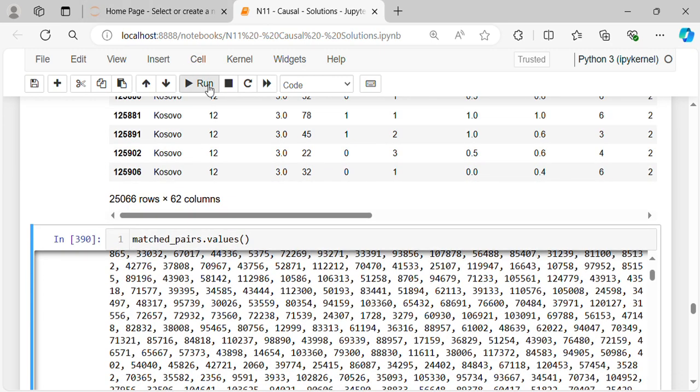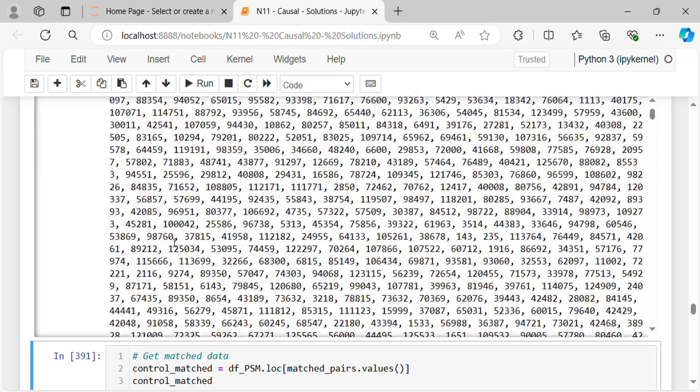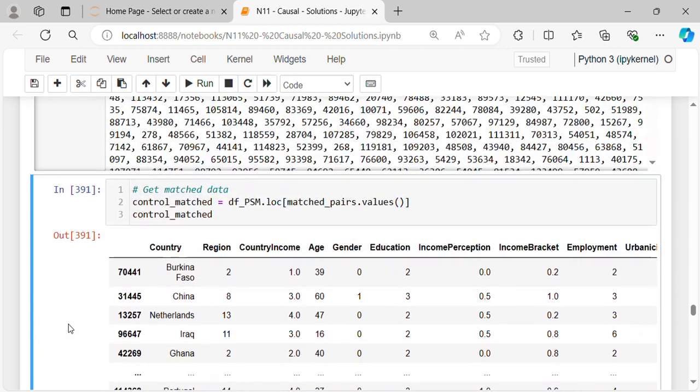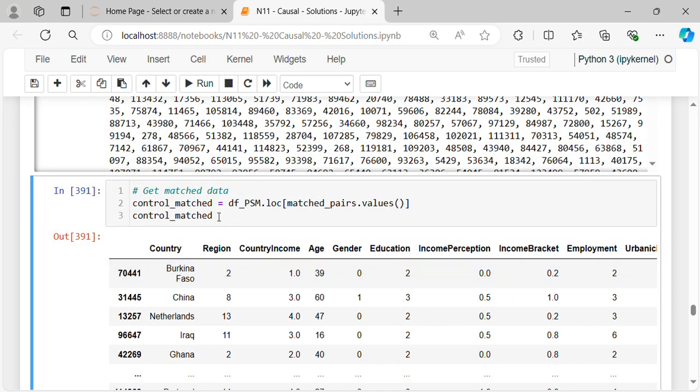Now let's look at matched_pairs.values(). So the keys we have used, and these are the values. Get matched data. Let control_matched equal df_psm.loc of matched_pairs.values(). So these are the control groups, all the data rows from the control data frame.